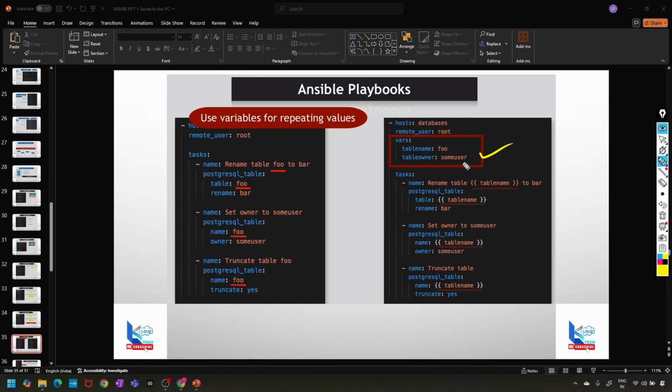You can use variables in Ansible, and the way to do it is, on the same level, here you can define variable attributes, where you can define your own variables. Here I have just defined table name. So this is covered.